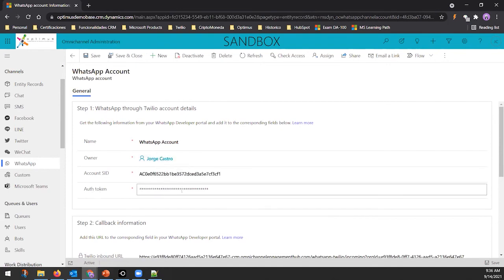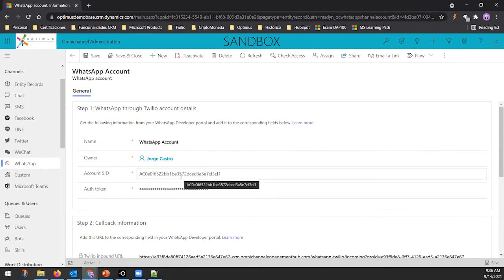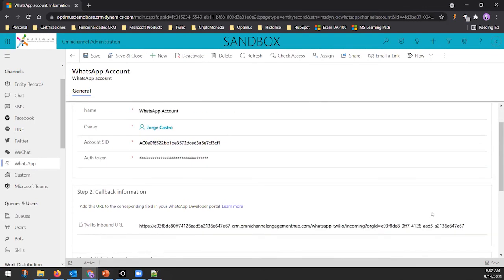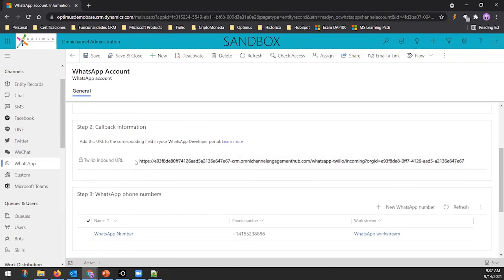You will get this information from Twilio. So when you configure the account in Twilio, you are going to receive two elements, the account SID and the token. You need to put that information here, save it, and the CRM is going to generate this one.